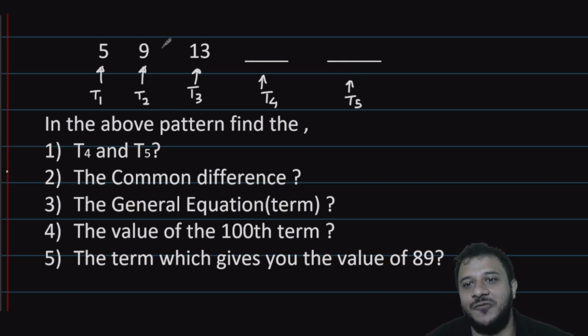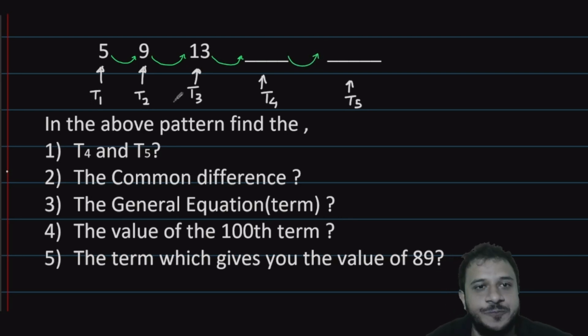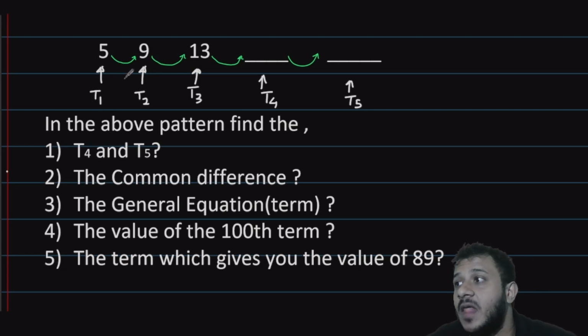To figure out that number, we need to understand what's happening here, or the common difference. Remember, the questions you are going to get will have common differences. Nothing to worry about geometric or mixed patterns here. So what is the common difference happening here? Can somebody quickly tell me? Just adding by 4. Adding by 4. Plus 4, plus 4, plus 4.